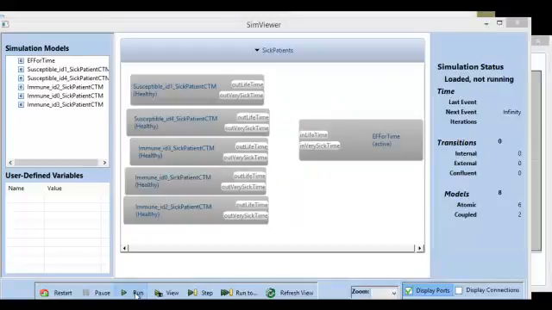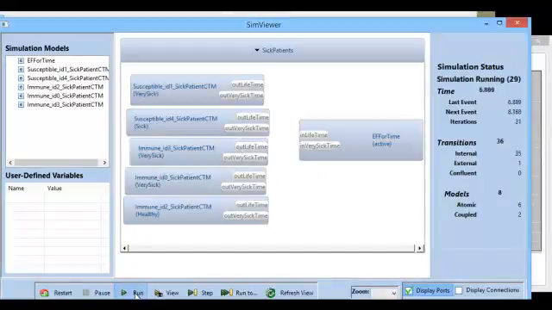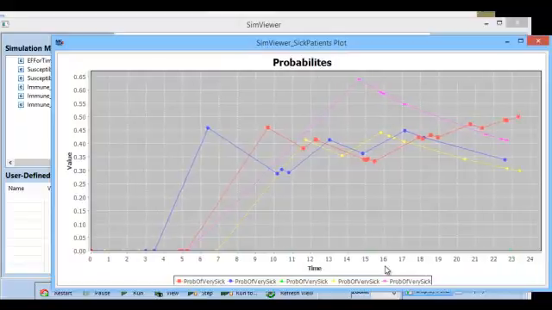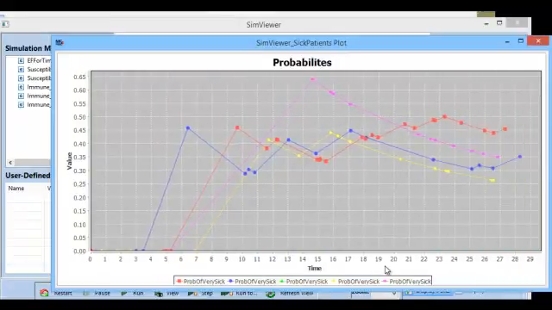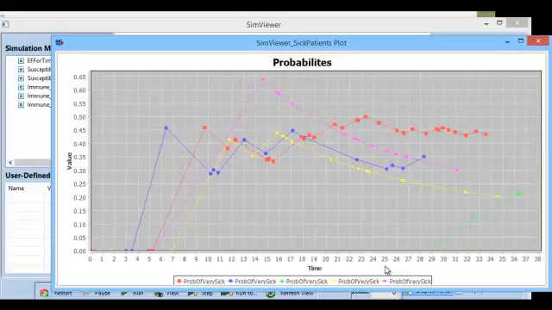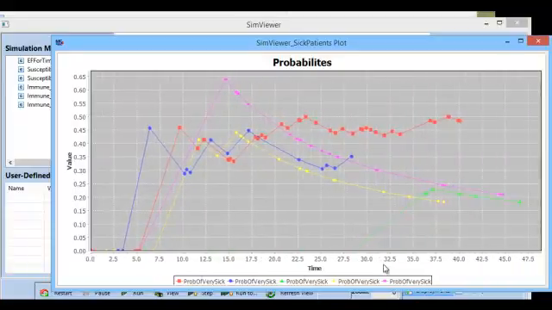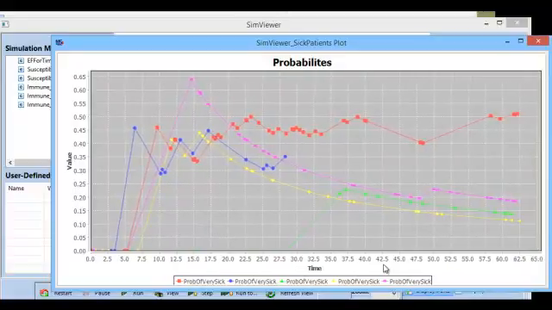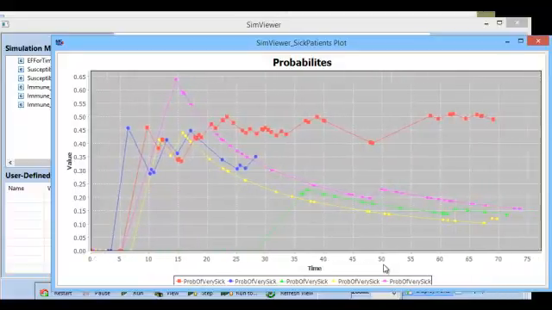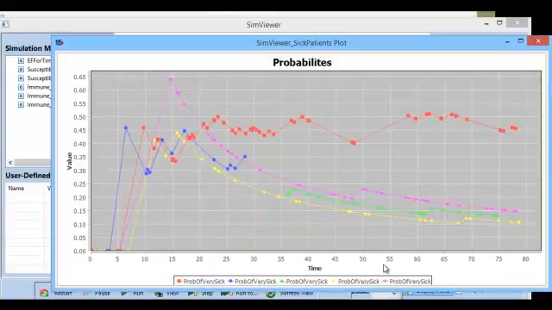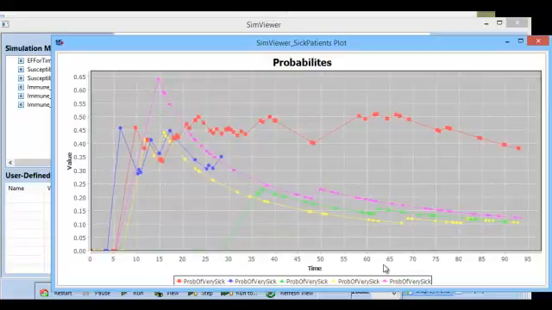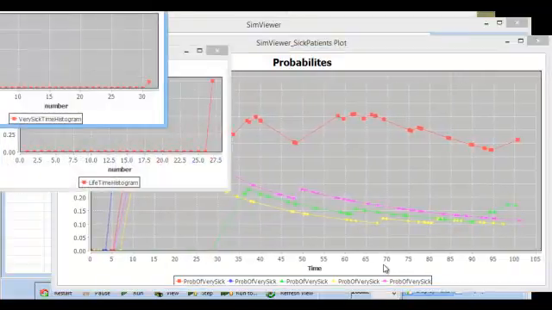If we hit the run button, then the model will run as fast as it can, and we can watch it display the probabilities of being very sick for the different patients as time proceeds. And we notice there's quite a difference in these probabilities because of the randomness of selection with the different characteristics of immune or susceptible.